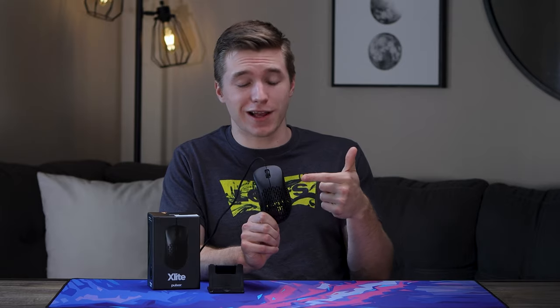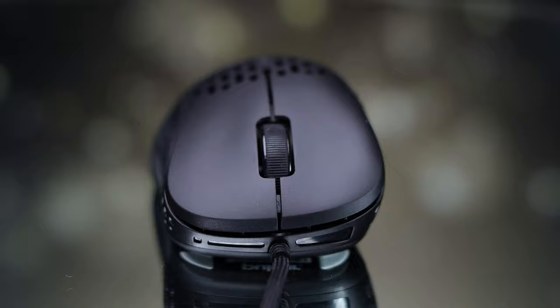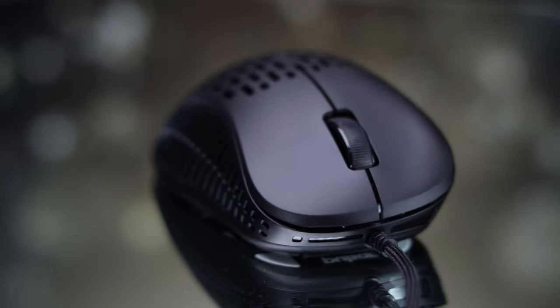When I compare it to a medium-sized ambi-shaped mouse for gaming, I would say the ambi gives you more in-game. But as far as productivity goes or editing videos, I absolutely love this thing — it feels really nice, super light, easy to move around, comfortable on the hand. It's going to be more aimed towards a specific market: those of you who love the ergo shape but want that lighter weight. For those of you looking for that, this definitely delivers well in that department.